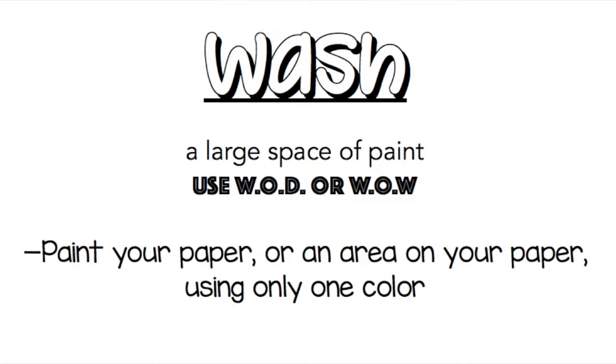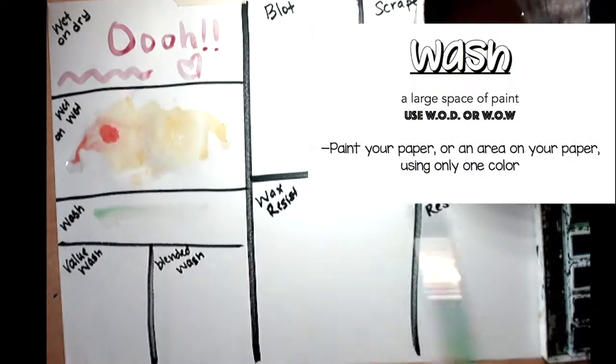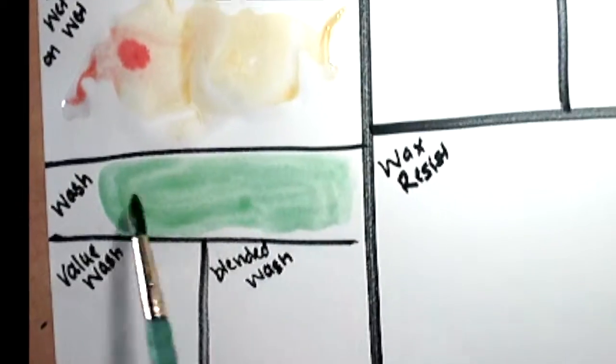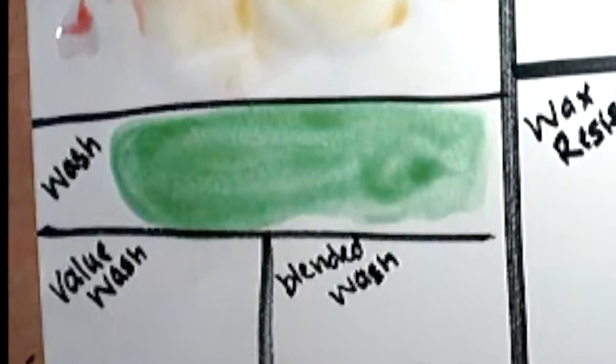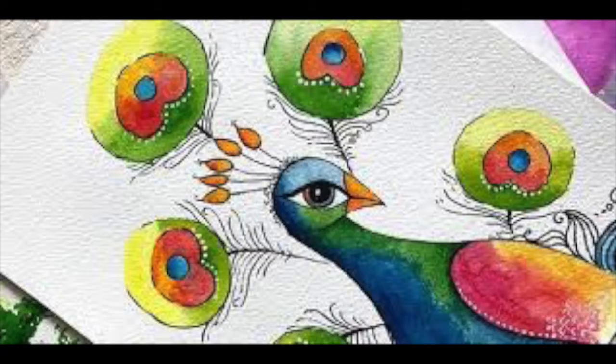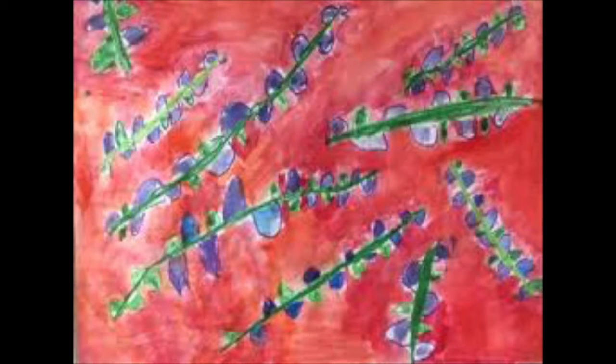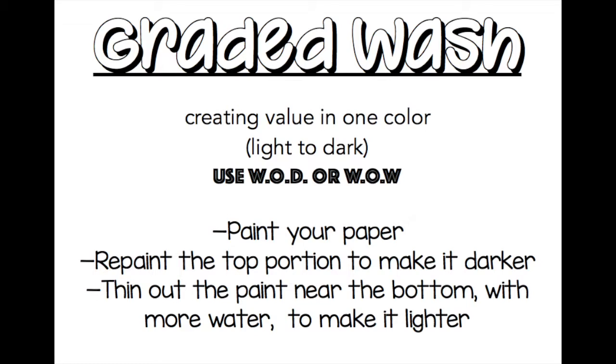The next technique I want to tell you about is called a wash. A wash is where you paint in a big area. You can do it using wet on wet or wet on dry, but you're just filling in with a lot of paint. Wash is an important technique as it's the way you fill in the background or the different shapes on your paper. Now there are two types of wash.